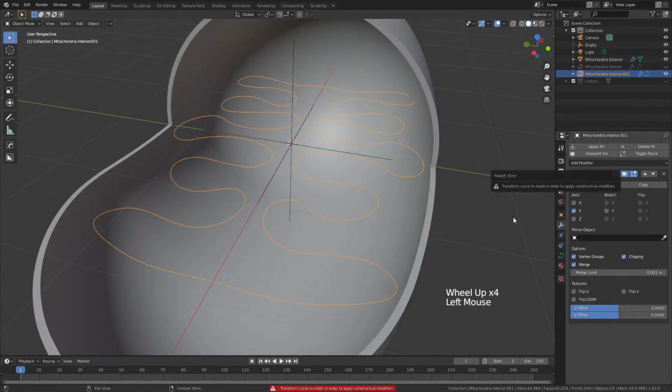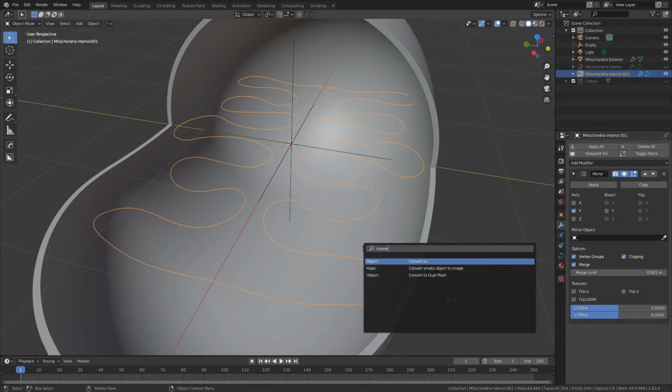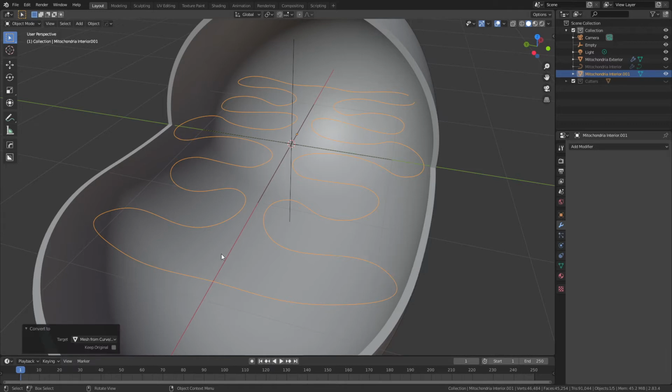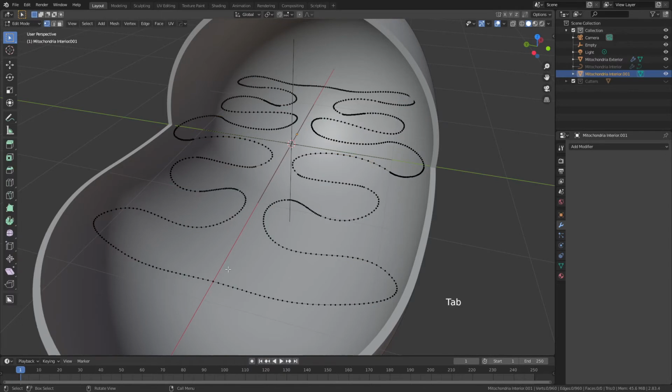Now, go ahead and apply this, and you'll notice that you cannot actually apply it because it'll say transform curve to mesh. That's fine, that's actually what we're going to do. So hit F3 or come to operator search, and we're going to look for convert to, and simply choose convert to mesh from curve meta service text. Once you've done that, you can now see we have this mesh. And if you hit tab to enter edit mode, you'll notice all of these vertices. One thing that you want to do very quickly is make sure that these two are actually closed on this end and this end. So drag a box over what looks like the vertice here.